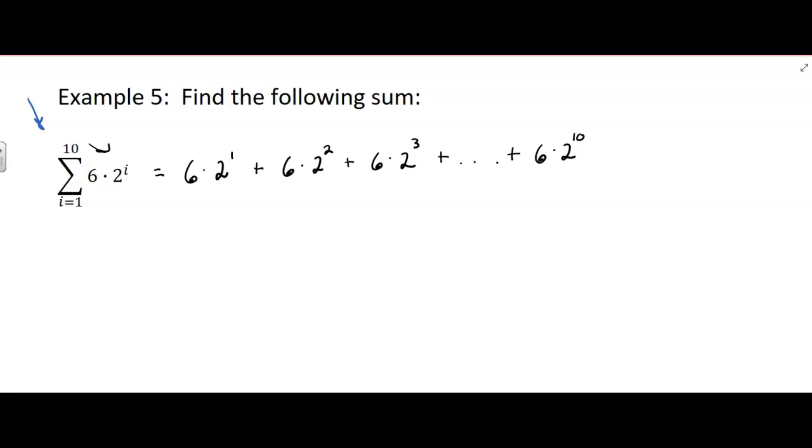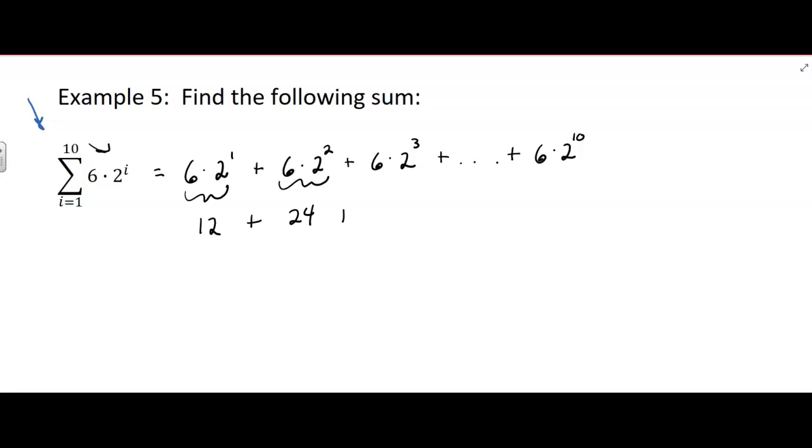Now, you could see what these equal, just to establish the common ratio. You probably have a pretty good idea of what's going on because it looks like we just keep multiplying by 2. But it might be helpful to see that. And you'll also need to know the first term. So here you get 6 times 2, which is 12. Here you're going to get 6 times 4, which is 24. So I think the common ratio is going to be 2, right? 24 divided by 12 is 2.